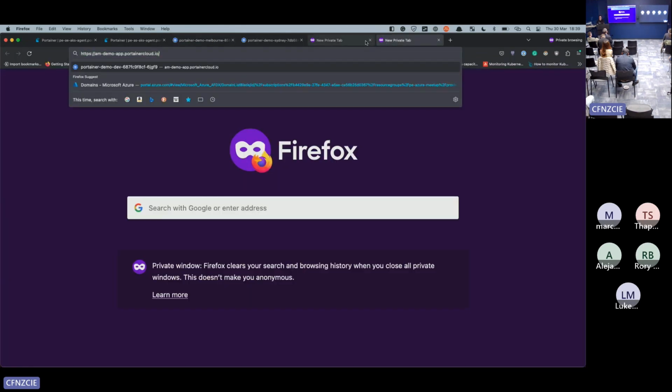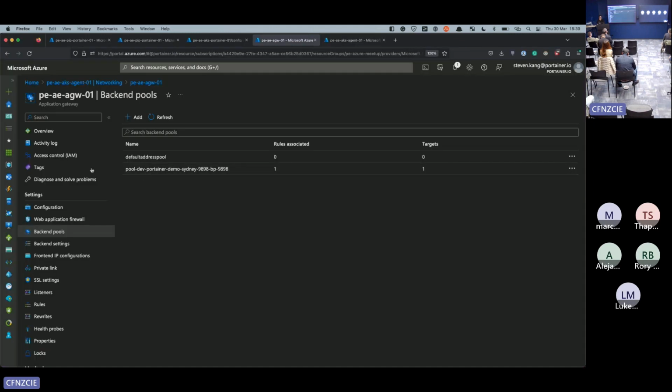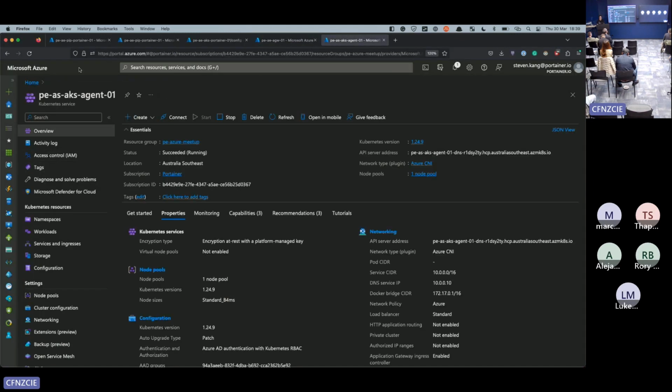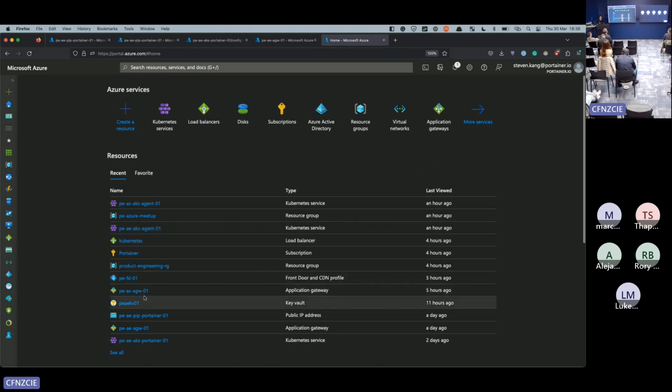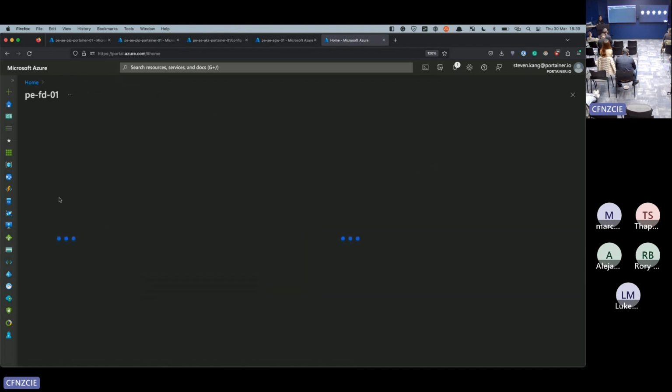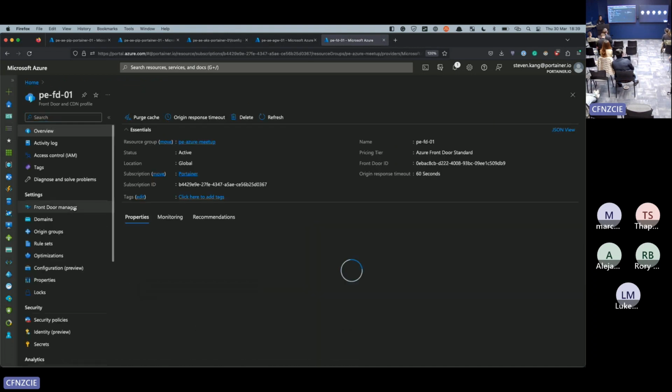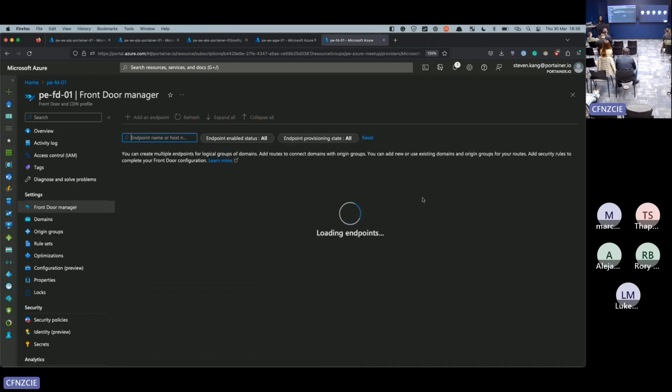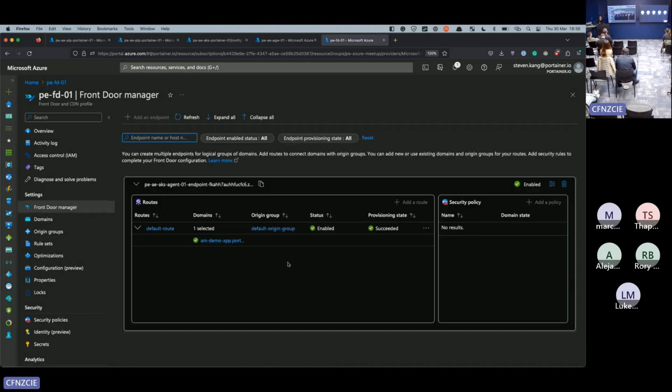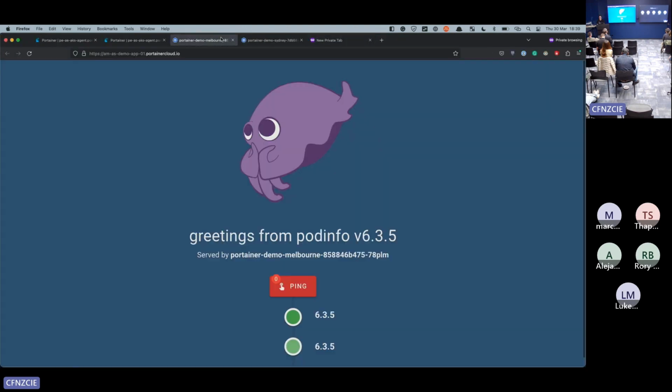So now the last one will be load balancing between two regions. This Front Door is configured to talk to these two endpoints.